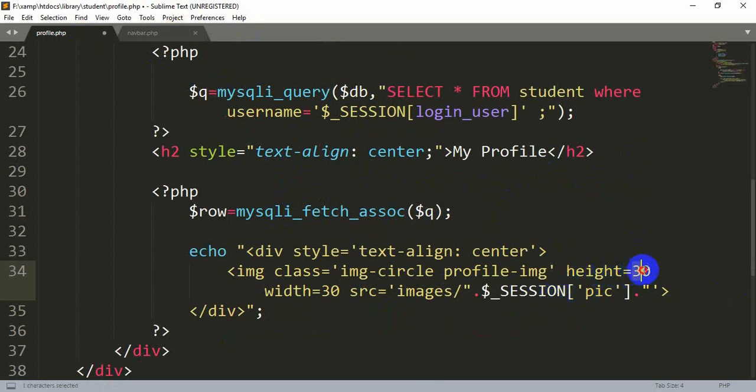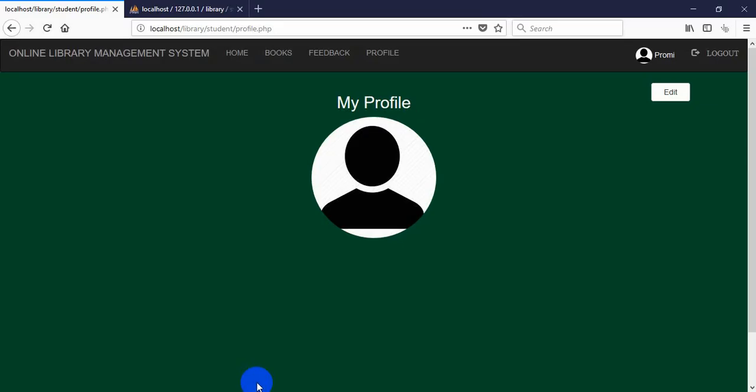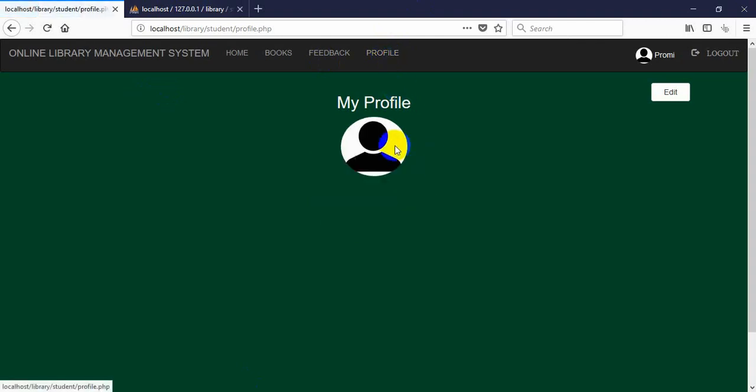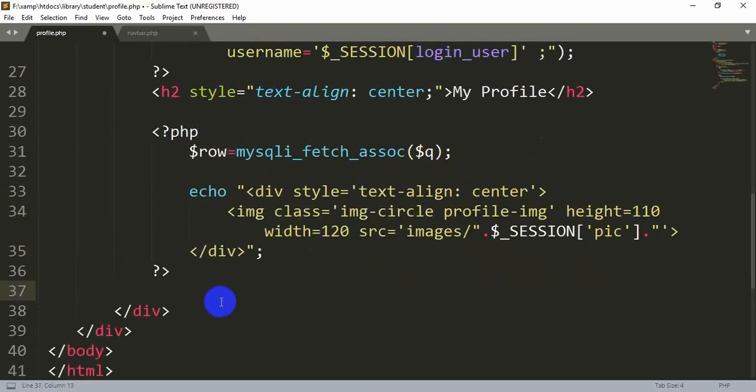We will give 110 for height, and let's give 120 for width. Okay, we will keep this size. So after this we will write welcome and then the username, and after that we will show all the information of the user.